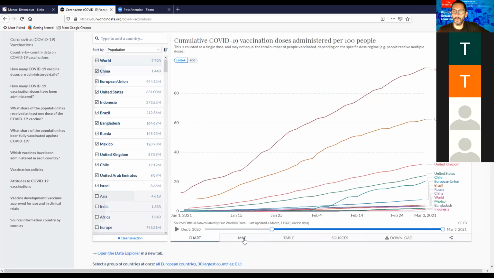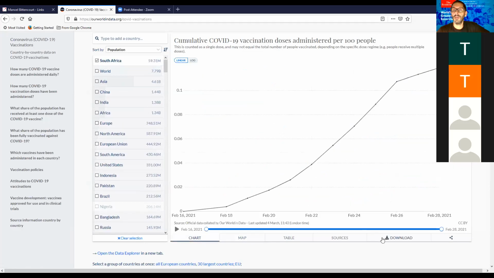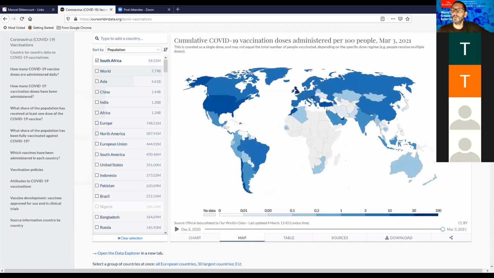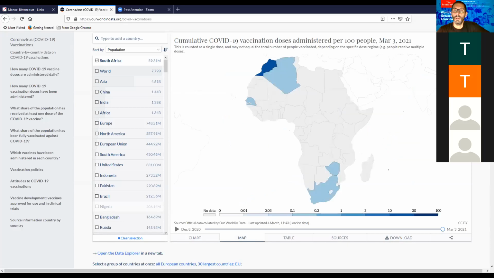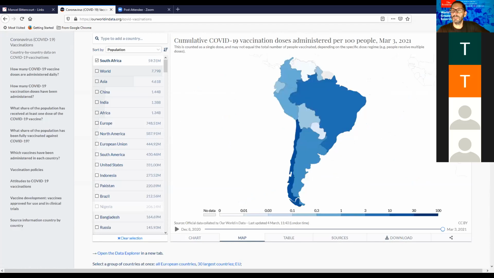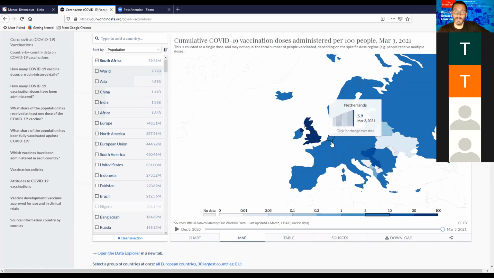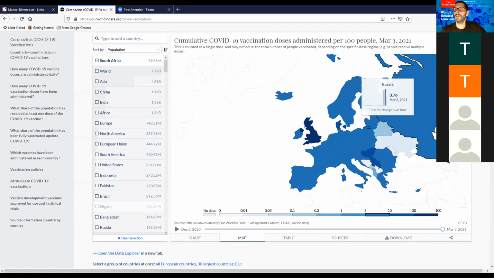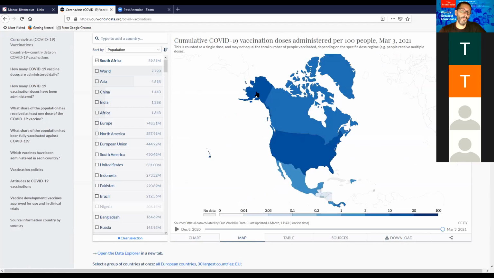You can also put South Africa there, right? And see how South Africa is doing in terms of vaccination. You can download the actual data and so on and so forth. Okay. You can put just Africa, or you can put just South America. You can play a little bit, or just Europe. We know that in Europe, the UK started quite early as well, earlier than the European Union. And also North America, we followed the problems with the previous American president. The US is ahead of Canada and also Mexico.